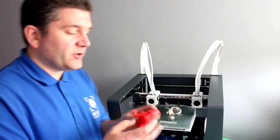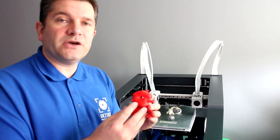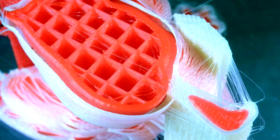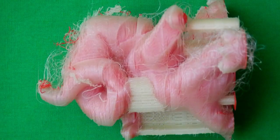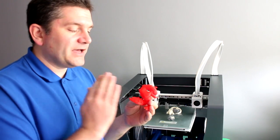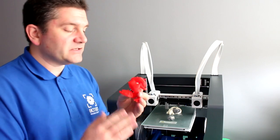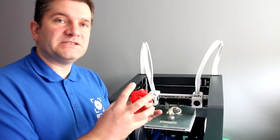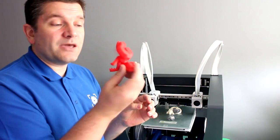Eventually I got to the point where actually it works quite well with PVA if you use a skirt around the outside as well. So you're using it as a barrier to stop any mixing of the two different materials, which you don't tend to get, but PVA itself is quite gloopy and quite stringy, and having the skin around the outside actually helps support the whole thing together. So the pillars and the skin just help create a bit of a protected environment for the head to be moving around and not knock things out of the way. And he came out absolutely beautifully.